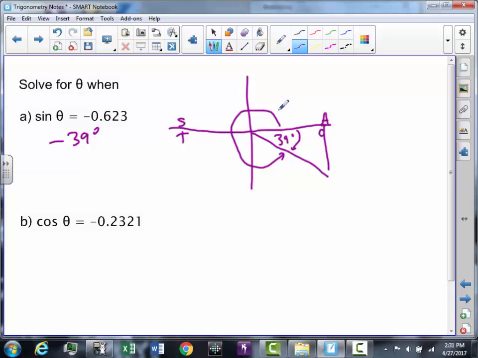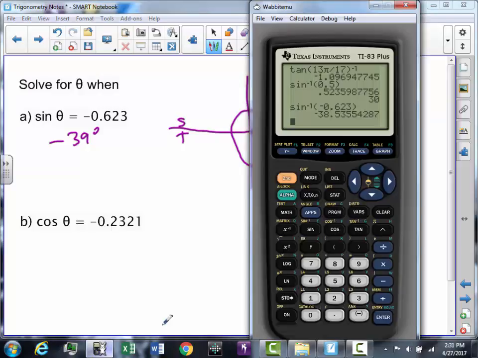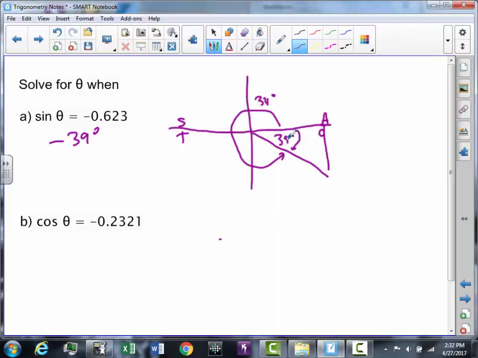Oh, I did inverse sine in my calculator. I went inverse sine of the value there. I'm in degrees. You always have to know which one you're in, because otherwise you have whatever that is as radians. Okay. So once you agree that this is 39, then that's ugly.